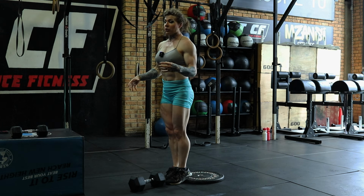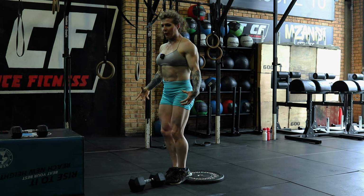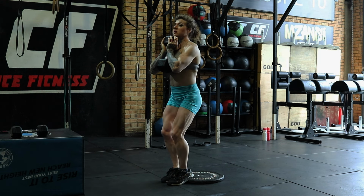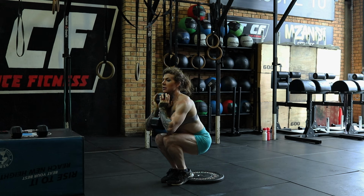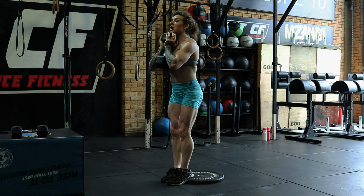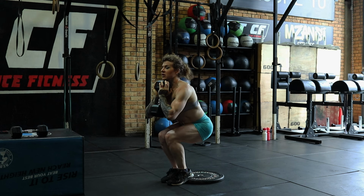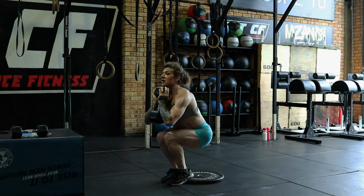We're about to do a combo, which will activate quads and then glutes and hamstrings. So we're maximizing all the pain and all the pump in one superset. Okay, so grab your dumbbell, front squat, okay? And you're going to go slowly down, pause at the bottom, and go slowly up. Push through your feet. Keep your feet nice and flat and don't put your weight on your toes, okay? Weight distribution should be even throughout your feet to prevent knee issues. So don't go onto your toes as you're doing it. Stay flat-footed, drive through the entire foot.